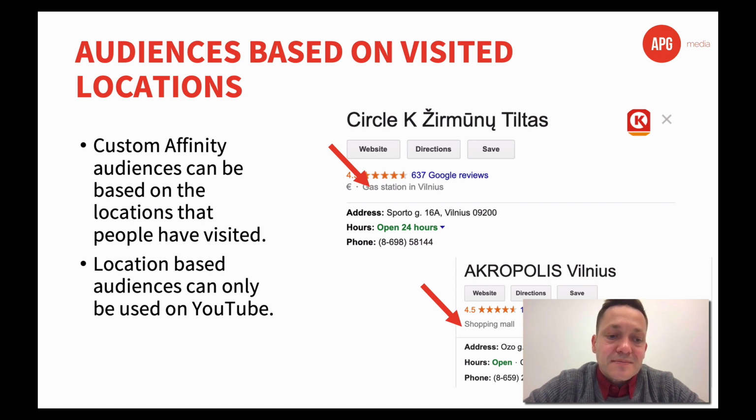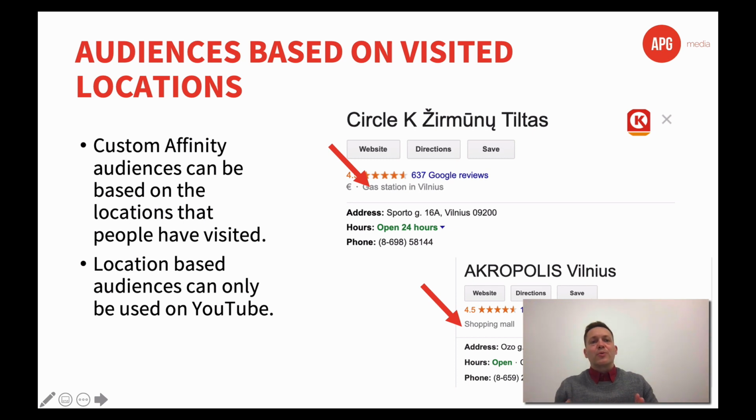And of course, the only thing which you should know is that this audience can be used only for YouTube advertising. So you cannot simply run certain campaigns on just Display Network, but you can run your YouTube ads for these people. As I mentioned, you can create these audiences based on, let's say, locations that people visited.